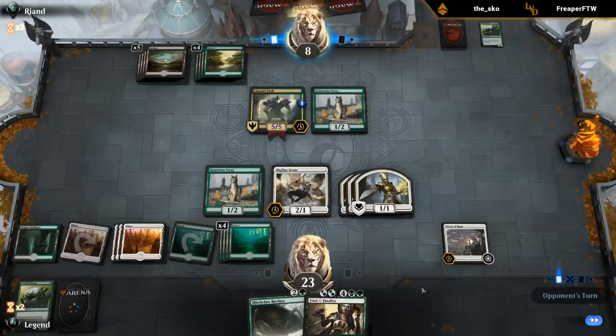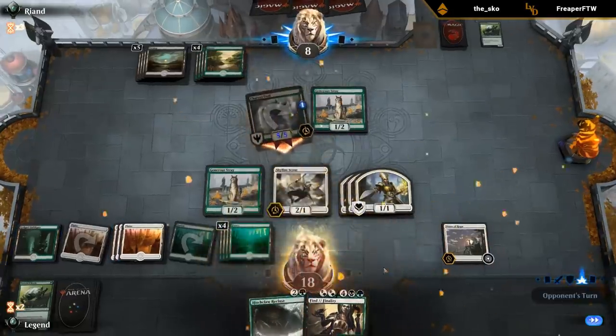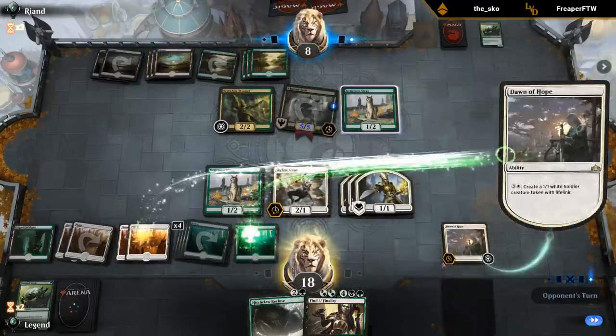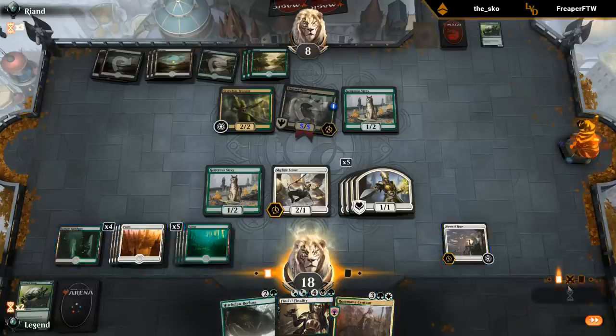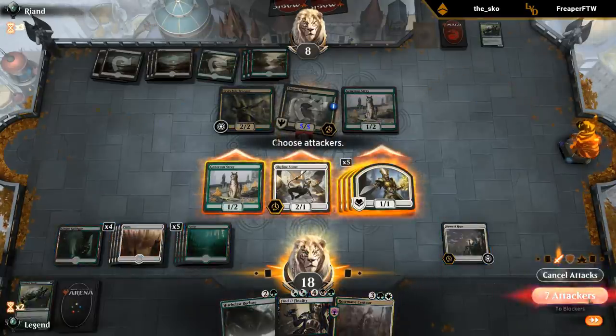At least we don't have to fear the Lothloth Giant killing us out of nowhere here. Yeah, that Giant was completely out of my radar that game. Not exactly a card you associate with the Dimir deck. Yeah, I guess I'll send everyone. And give Scout flying.